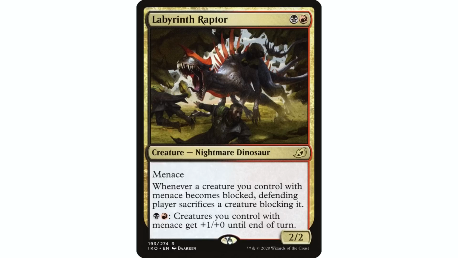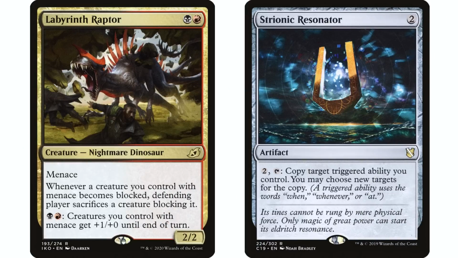And of course, because it has Menace, it has to be blocked by more than one creature, right? So what's going to happen is you're going to attack with your creature with Menace. Your opponent has to block with at least 2 creatures, and then that player has to sacrifice one of the creatures blocking it. A Strionic Resonator would be fantastic here, right? Copying triggered abilities, because when that opponent blocks with 2 creatures, you can copy the trigger from your commander. They're going to have to sacrifice a creature that has blocked your Menace creature. So they're going to sacrifice the one that they probably don't really want.